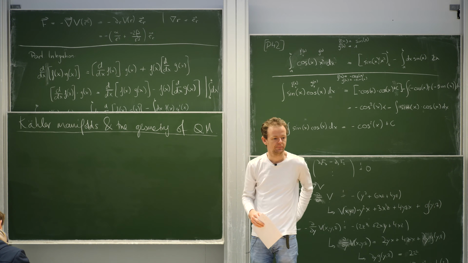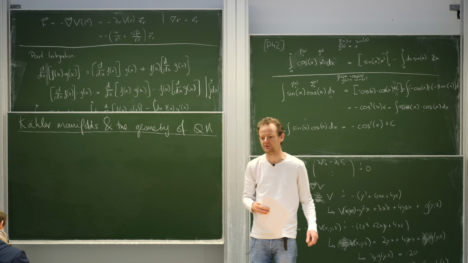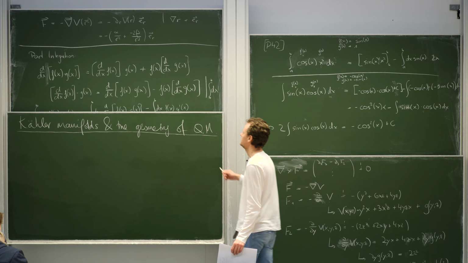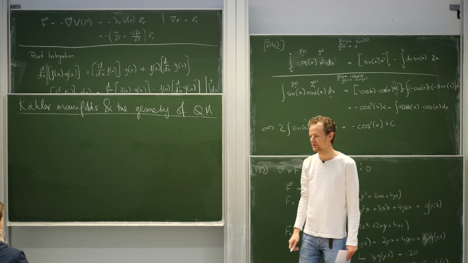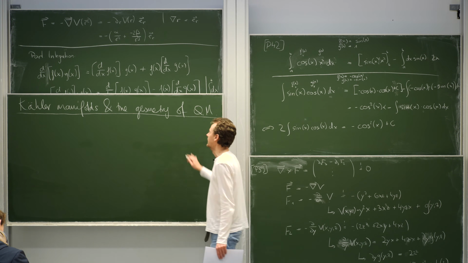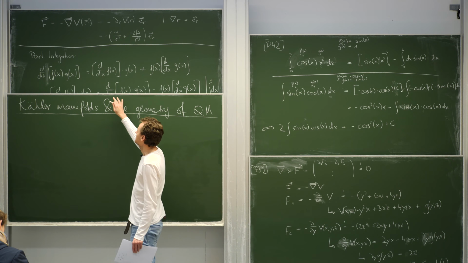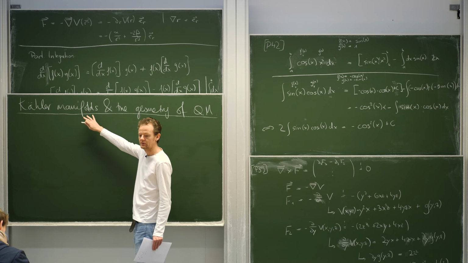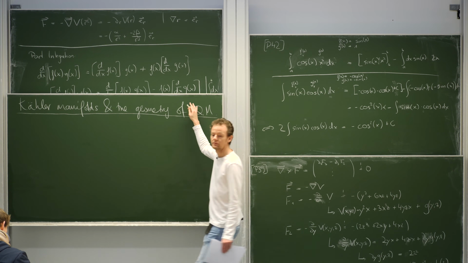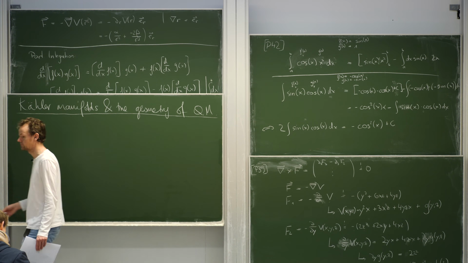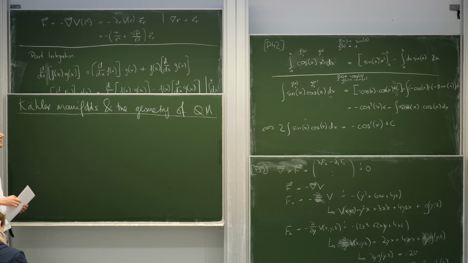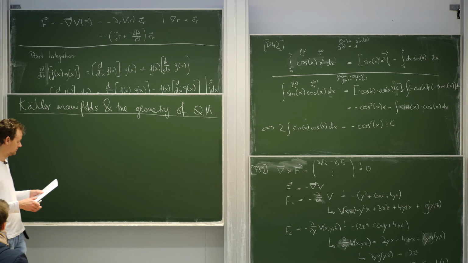Welcome back to the final lecture in our course on symplectic geometry. We're going to finish up the course by looking at a very special class of symplectic manifolds called Kähler manifolds, and I'm going to sketch the relationship between the geometry of Kähler manifolds and that of quantum mechanics. So that's the final objective for this course. In some sense you can see this lecture as really the invitation to a whole other line of research that continues to this day.